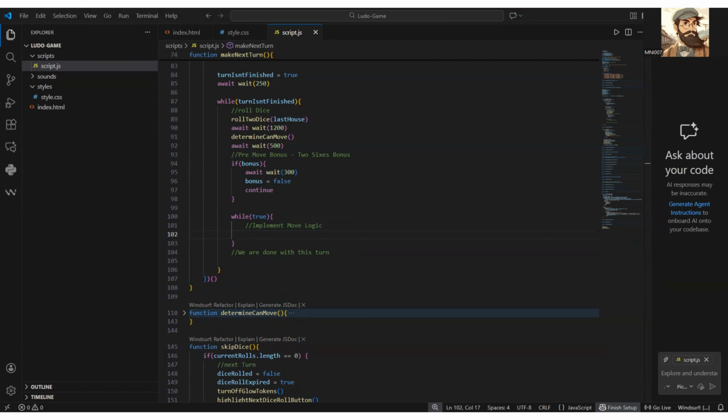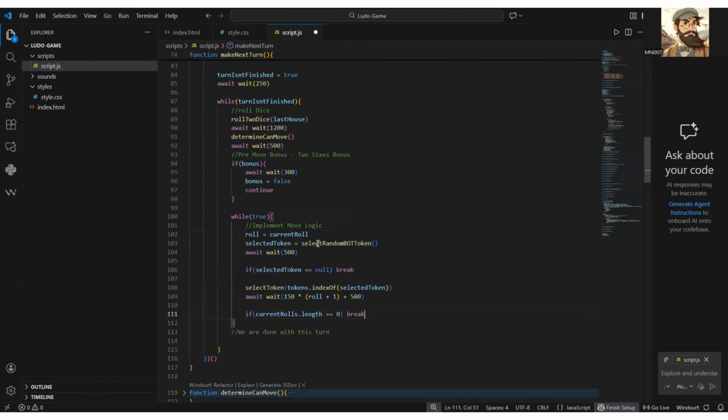In the inner loop, we just need to assign the rolls, and then we would make necessary movements. First of all, we would have a variable called roll, and this would be just the current roll.